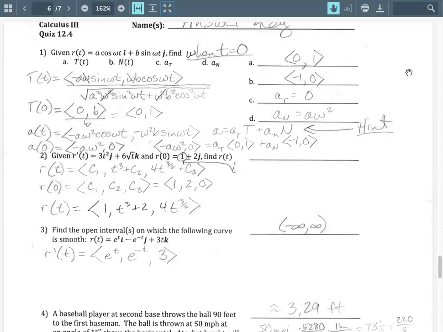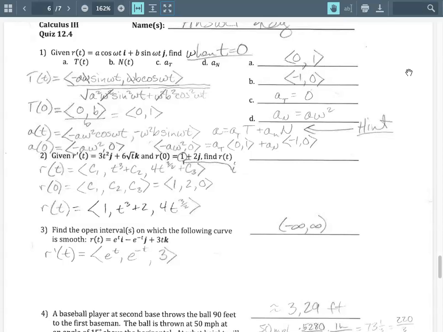Okay. So number 2, just tell me if there are any questions on number 2. You just use antiderivatives with unknown constants, plugging in the numbers and solving for the unknown constants. Questions? Any questions? Happy to work it through. Okay.